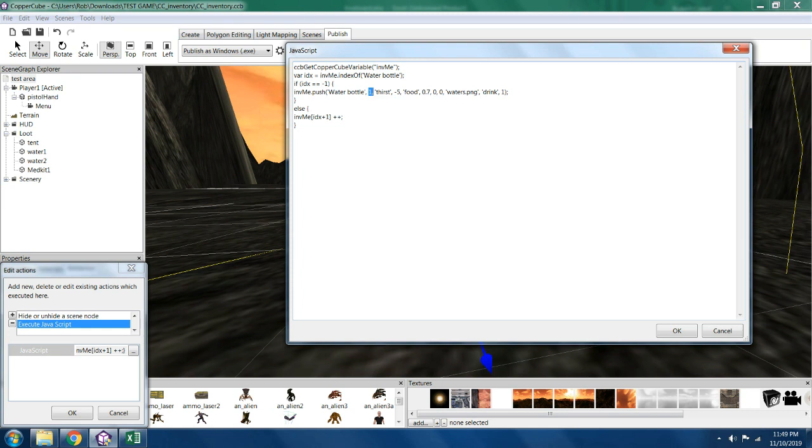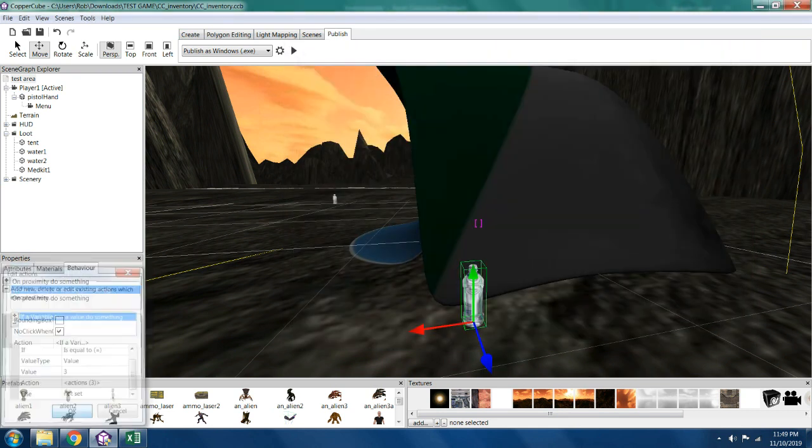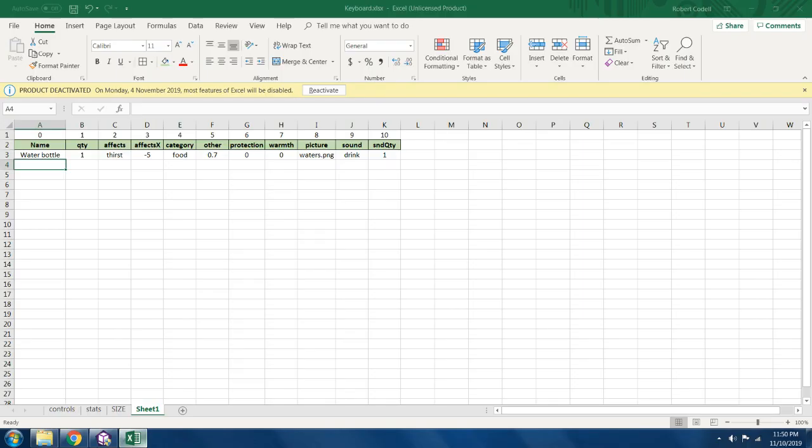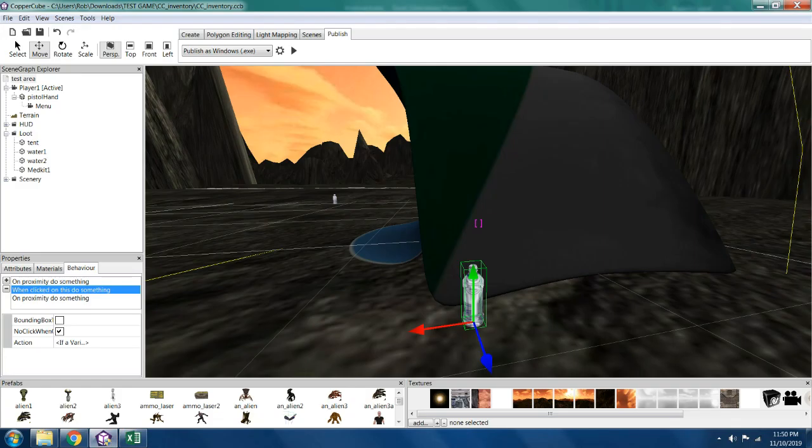So it's saying IDX plus 1. So in other words, update this quantity in my inventory. So add it from whatever it is to just add 1. So plus plus means just add 1 to it, and that's it. That's very simple. So go back to my inventory here. There's the quantity, it just updates that quantity if you've already got it.